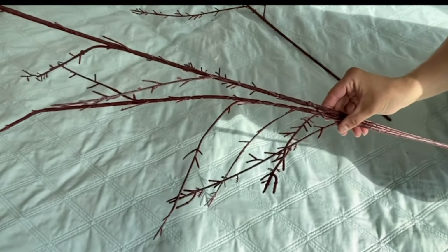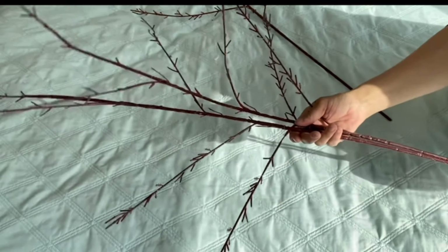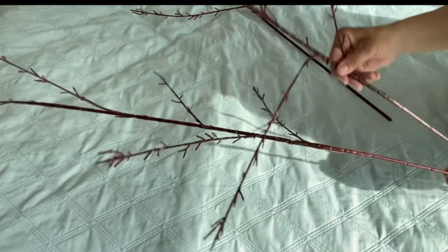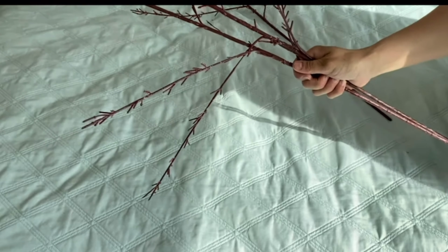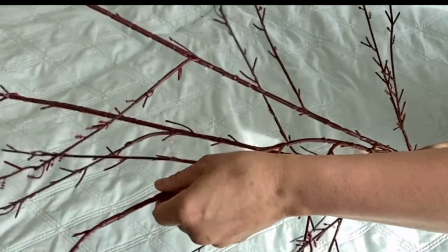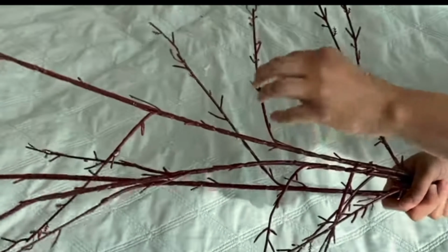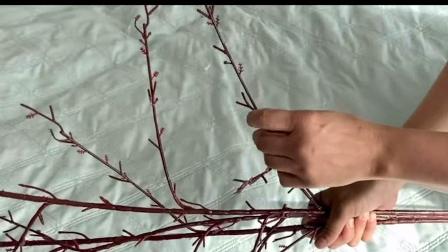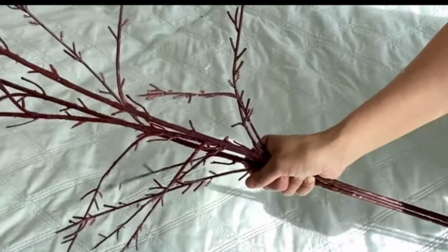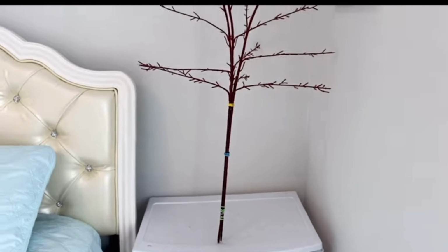So now I'm just going to gather all 3 of the branches. So here I have 2 of them in my hand, and you're seeing I'm gathering them together, and then I'm going to play around with it so that there's branches going all the way around. You don't want to gather them in the same direction. You want to intertwine them a little bit to create like a tree. So I have all 3, and then with the plastic you can easily bend it because it's all wire, so you can bend them into position.